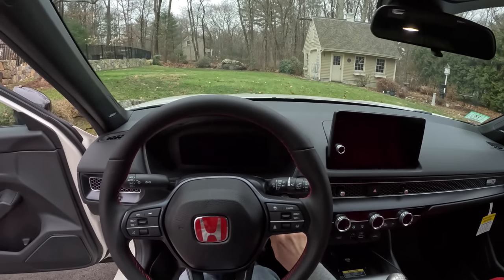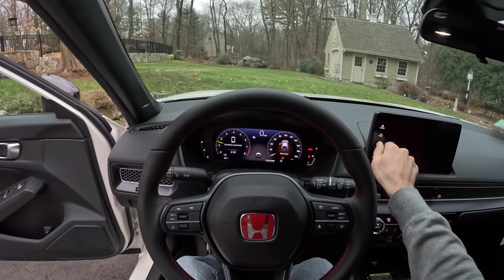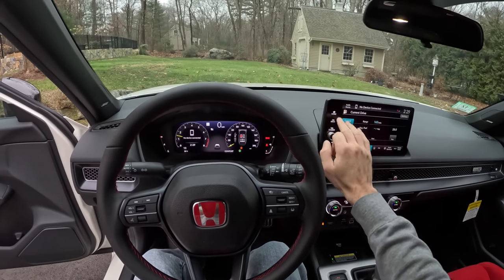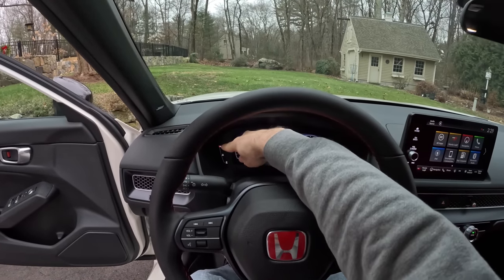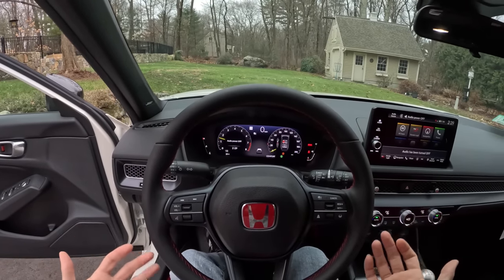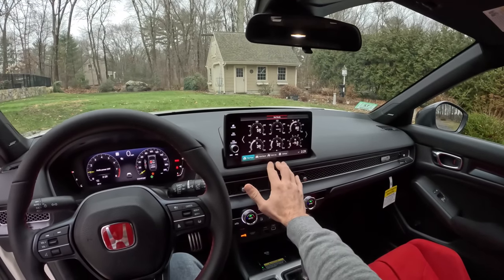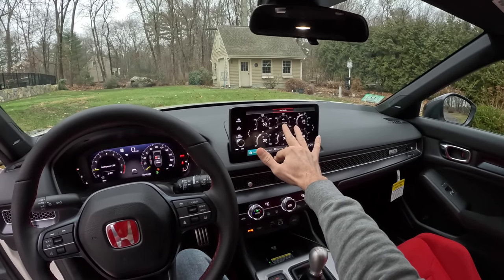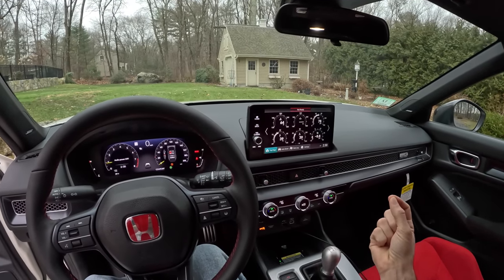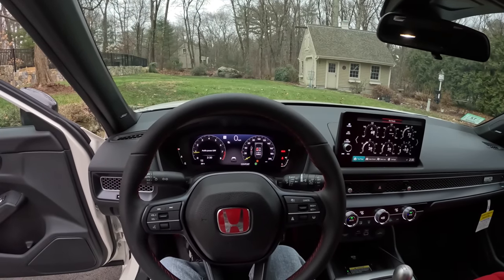Let's get it started to warm it up. Unlike my Si, we have a full LCD display here with shift lights. We'll not be seeing any shift lights today because we're not going to get near redline during the break-in. What's nice is that you get a water temp gauge — in the Si, all you had was a little blue light telling you if the car was too cold to push. In this car, we even have our Honda Log R system, which lets us see water temp, oil temp, oil pressure, and all kinds of great info you'll want even just to keep your car's longevity up to snuff.